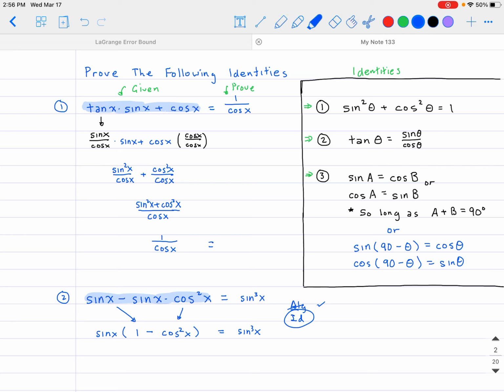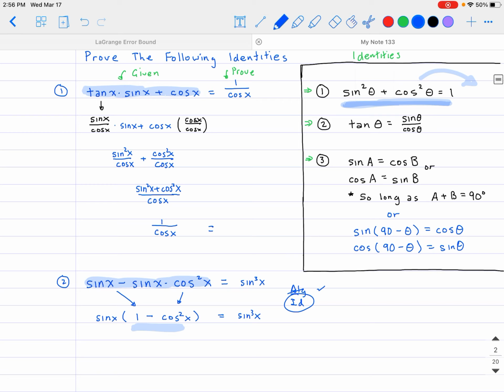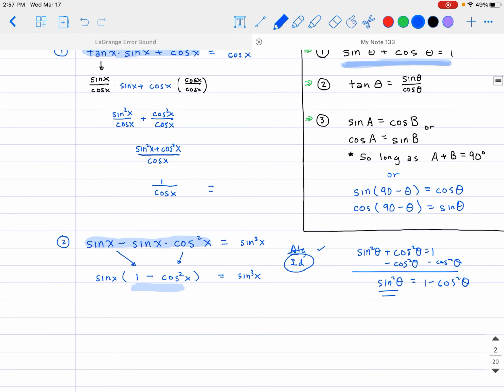And that's once again, this guy over here at the very top, right? Notice that what I have right here, 1 minus cosine squared x, well, if I take the cosine squared and move it over to the right-hand side, then that's exactly what I have. So on the side note, if you guys can see it, and if you need to write this down, go ahead and do so, but it's really not necessary. Sine squared theta plus cosine squared theta is equal to 1. So if I subtract cosine squared theta from both sides of the equation, then what I have is sine squared theta is equal to 1 minus cosine squared theta. And that right there is going to be my replacement, or substitution with the identity.